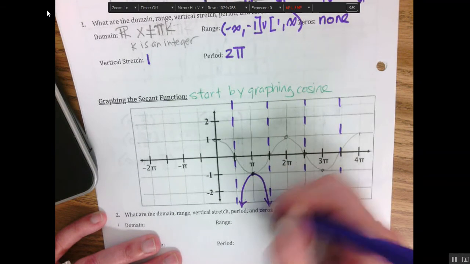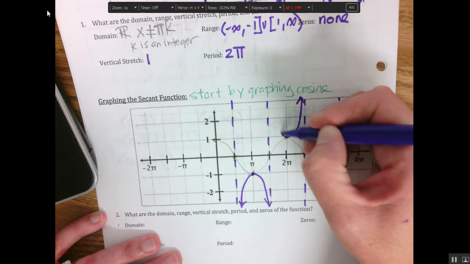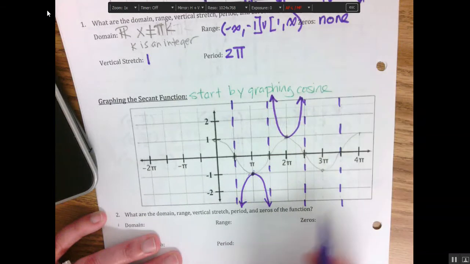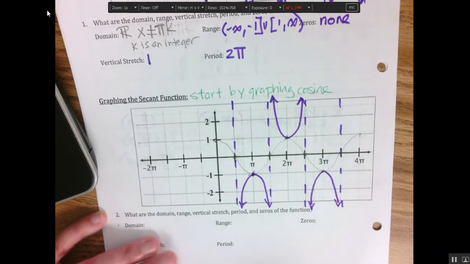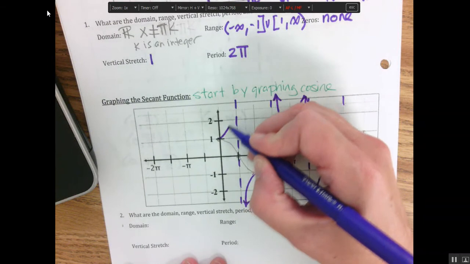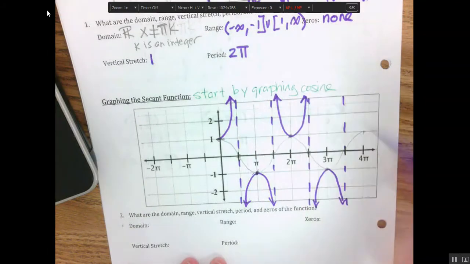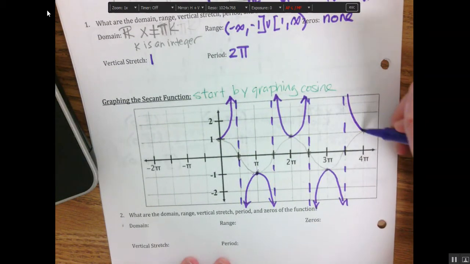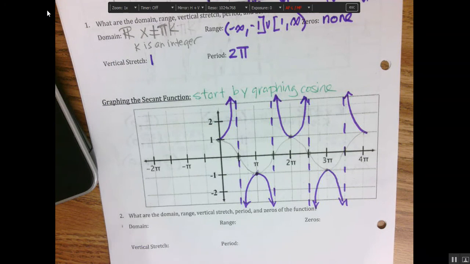So this one was open up, so that means your secant's going to open down. And if you end up with these half pieces over here, you can draw a half piece if you want. Or you could continue over here and draw another asymptote and then fill in the other half. It's up to you. Take a minute to fill in the bottom and compare with your neighbors. By now, I think you guys are getting this. A lot of you are getting the whole bottom.